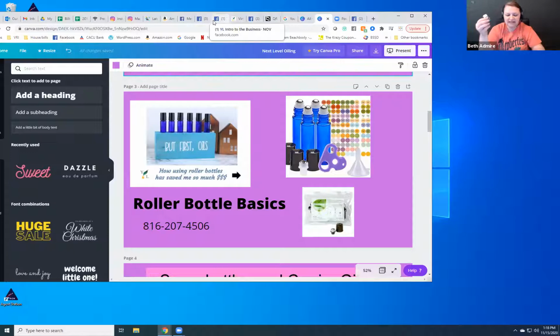Okay. So let's say I wanted to make an allergy blend, right? And we all know that it's LLP, right? Lemon, lavender, and peppermint. Okay. Very few drops in them. And again, depending on the size. We know that the bottles that Young Living sends us are already that dark amber color, right? And then they have a nice label. So if I'm making a peppermint roller bottle, it's already labeled, super easy.